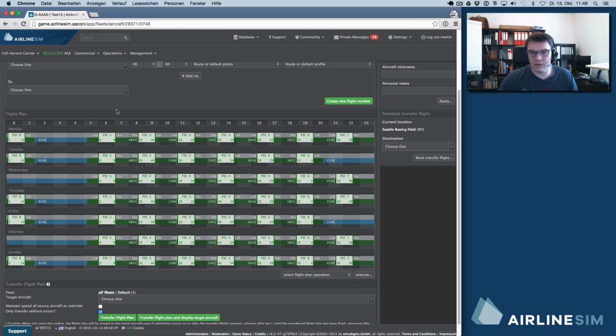If we take these two flights on Monday, Flight 1 and Flight 2, you can see three new elements between those two flights. First of all, there's this gray bar that shows you the destination at which Flight 1 arrives and the airport at which Flight 2 departs. These obviously should be the same.